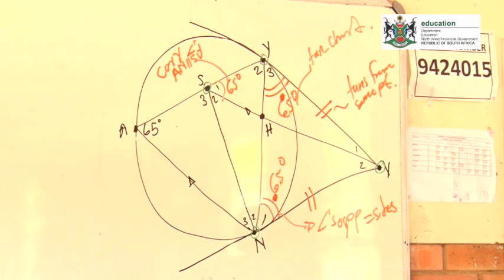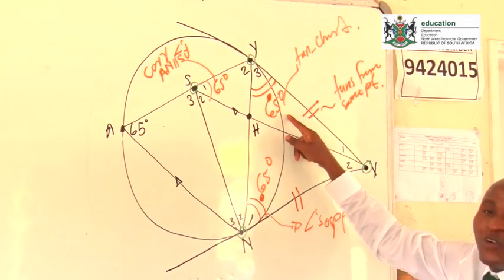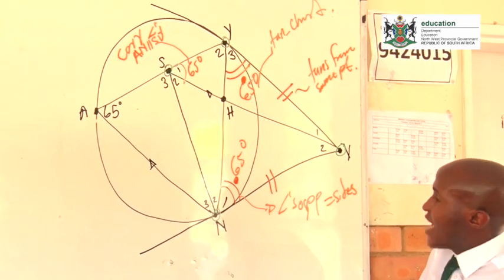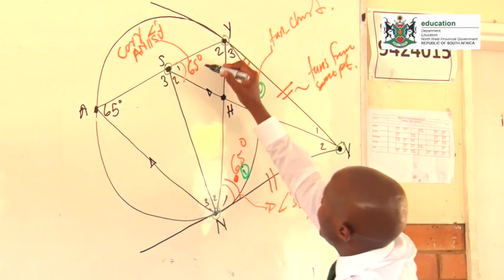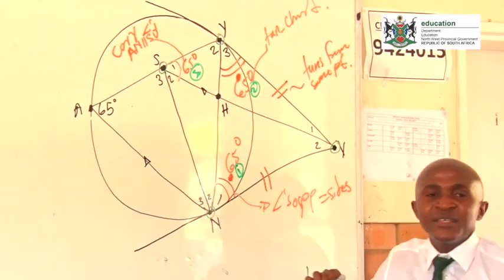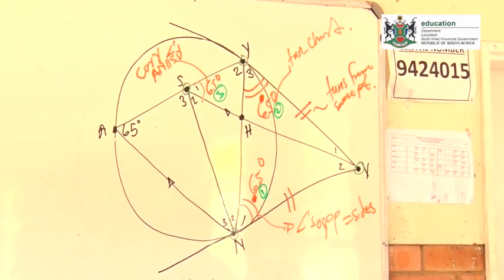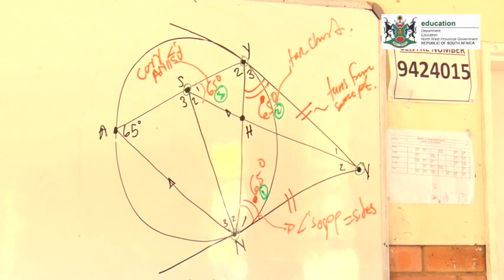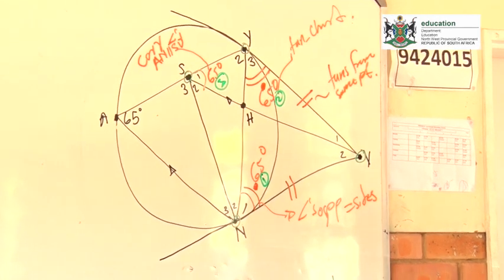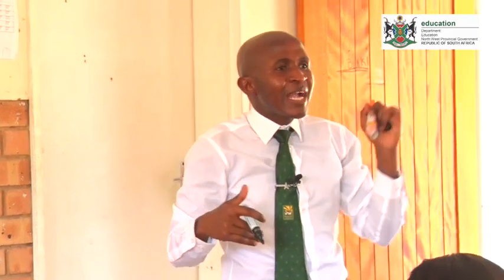Each equal to 65. How many do I have that are 65 already? 3. Already I have 3. So already I have 1. Let's label them. And then? 2. And then? 3. Give yourself a hand. And what is the mark for the first question? 3. So already I have answered. With the mind map, I already have that. So we are going to take a breather. Then when we come back, we demonstrate how to represent your solution. Let's take a breather.